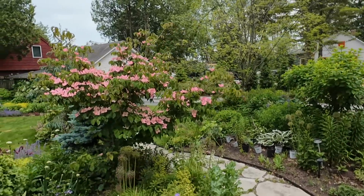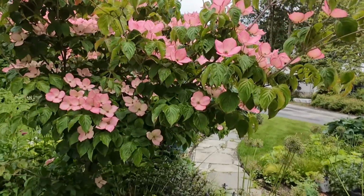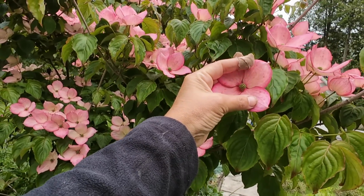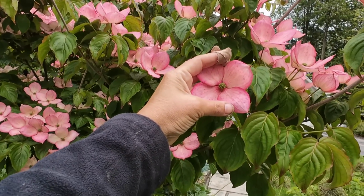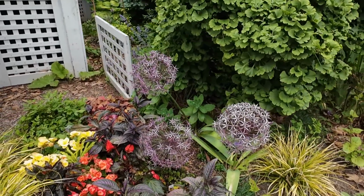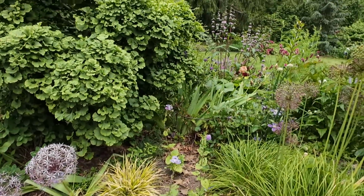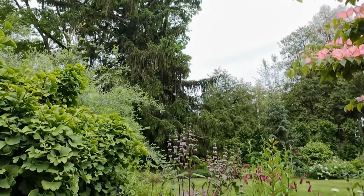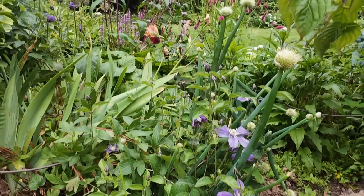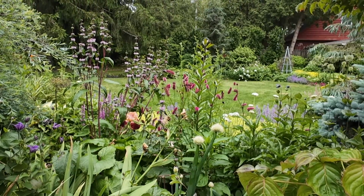So let's take a look down here at how beautiful. These have probably gotten quite big now, and you can tell they're starting to fade. So we're towards the end of enjoying those. We've got some Allium Christophii there. These are shade plants hiding over here. Allium Christophii in here. Arabella clematis, which I let sort of ramble through here, is starting to bloom. There's a Sanguisorba back there starting to bloom.